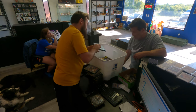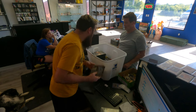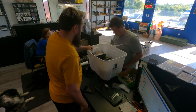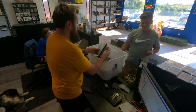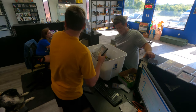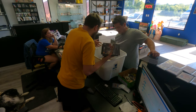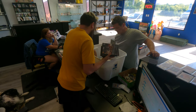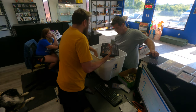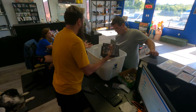Let me make sure I didn't miss anything before I make an offer. I'd give you like $100 for the bin, if you wanted that. These two are pretty good. The rest of them, honestly, are going to go on my shelf over there for like $5 a piece. A lot of them, like any of these sports games, are literally going to go in the trash. So if you want to keep them, you can. They're literally a penny on eBay, unless they're the last one made on a console. So if you have something like NCAA Football 14, then that's like a $100 game.